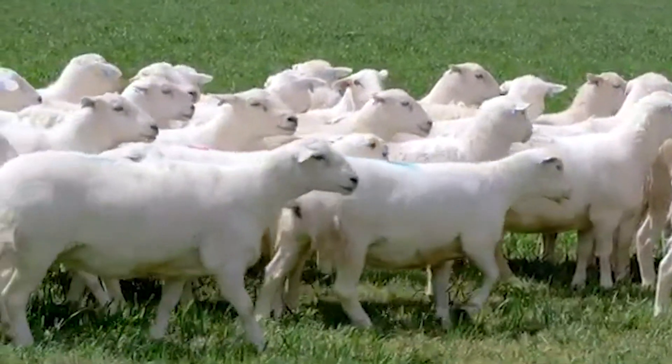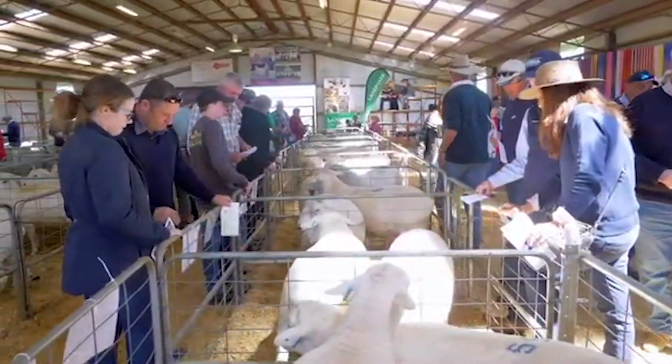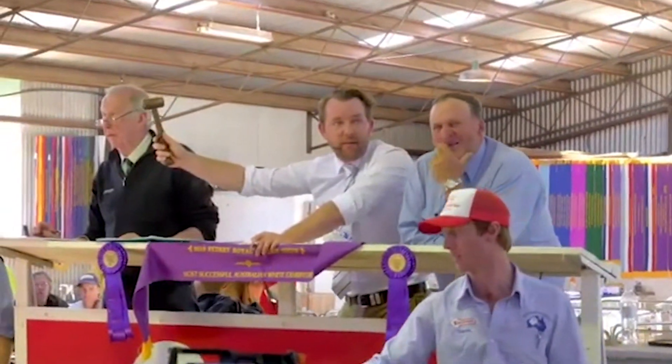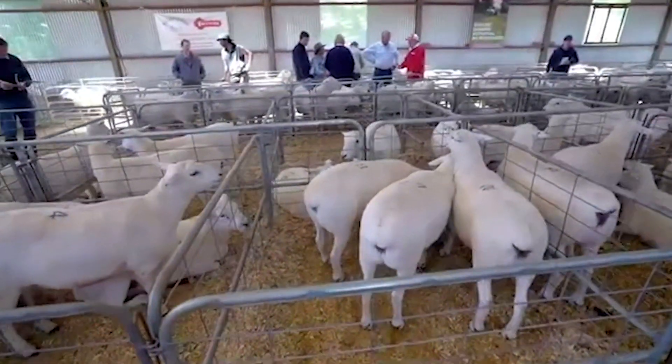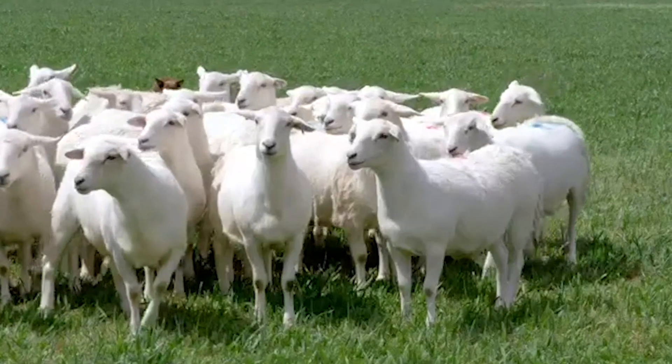That quick return is turning cattle people on because of the slow return on cattle and the expense of feeding cattle in dry times. So cattle producers are coming in, and certainly some people are coming in that are over the wool job and its fluctuations. We've also got a new influx of people from the wool industry who don't have Merinos and aren't getting much for their wool — the return from an Australian Mite means no shearing costs, so it's an easy care sheep. Then there are croppers coming in, finding they can run Australian Mites with a cropping operation — when flies are attacking the sheep is at the time they're stripping the crop, so they don't have to worry about flies.